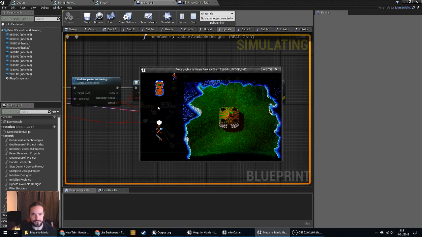But the research doesn't continue from where it left off. So if we begin this and we let it tick round to probably about the halfway mark of this cycle, and then we go select it again. It doesn't seem like I can change the research, but I can reselect it, and we start it again. It starts from scratch. So I was mistaken in the fact that a research would maintain that progress. It always starts from scratch.